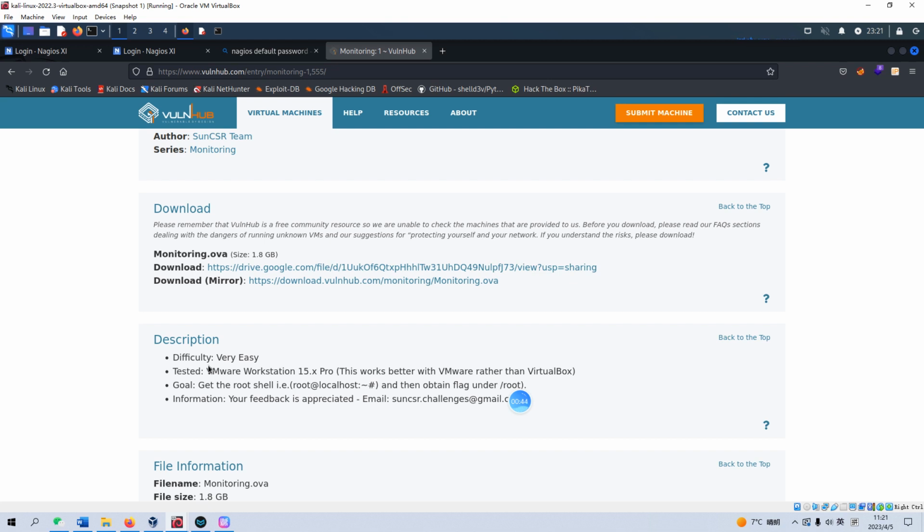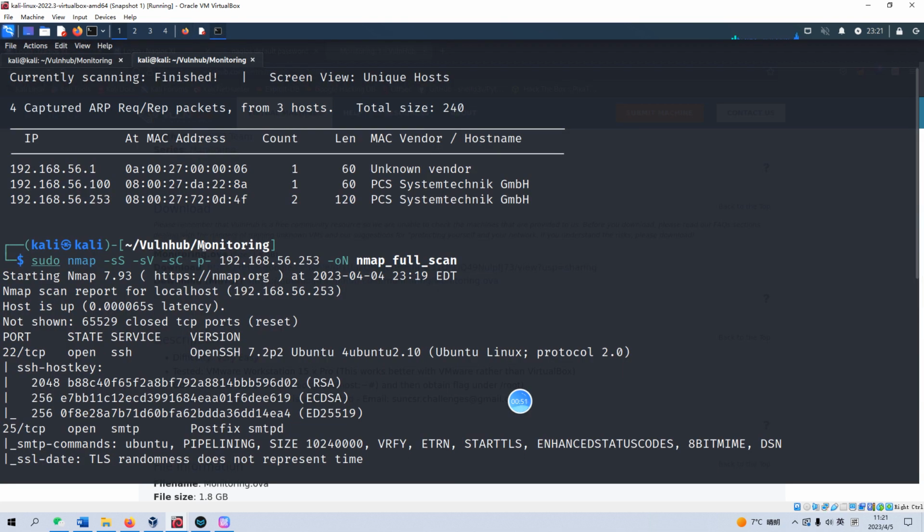To save time, I have already imported it into VirtualBox, and I have also identified the IP address of the box as 253.